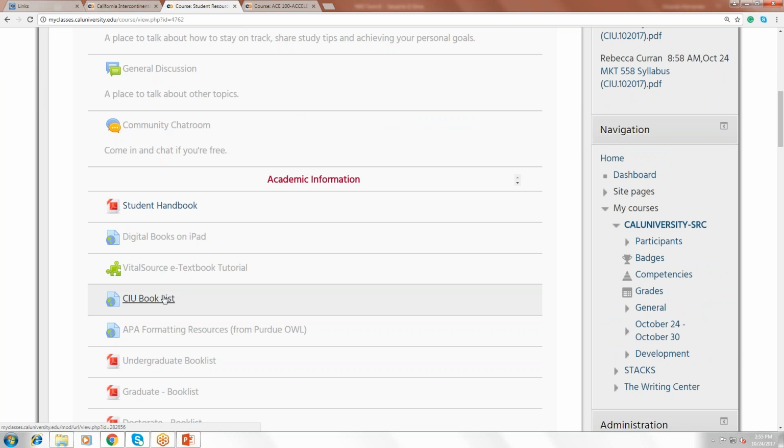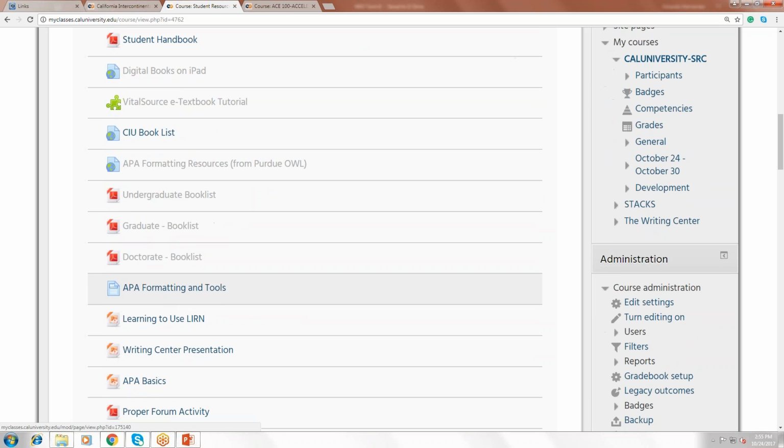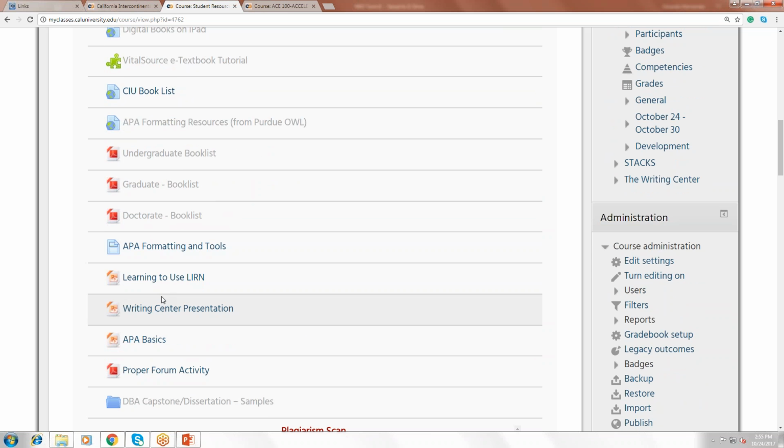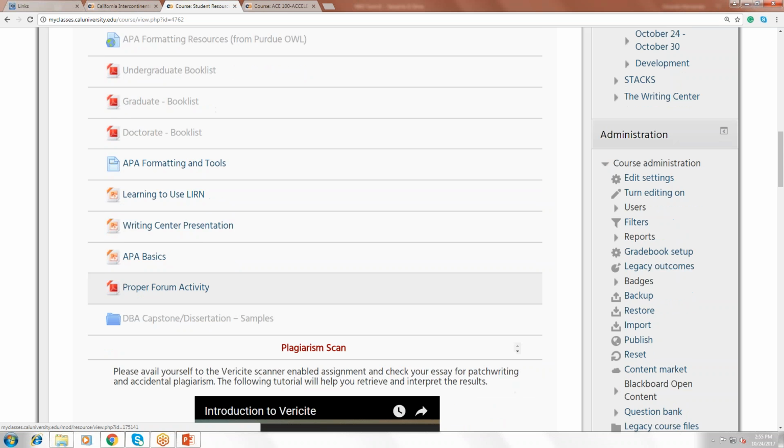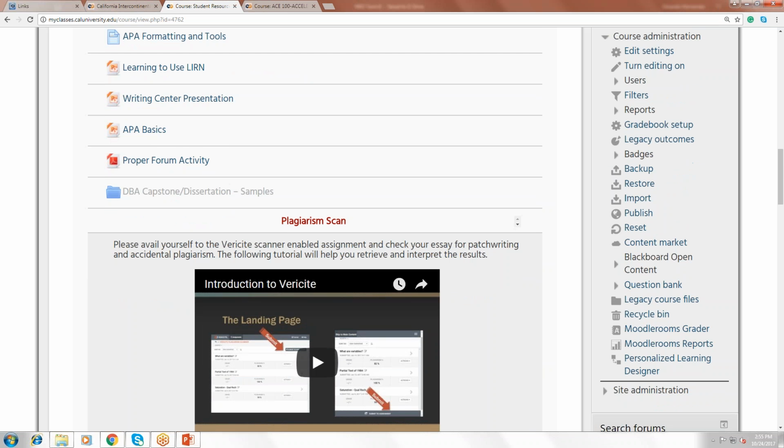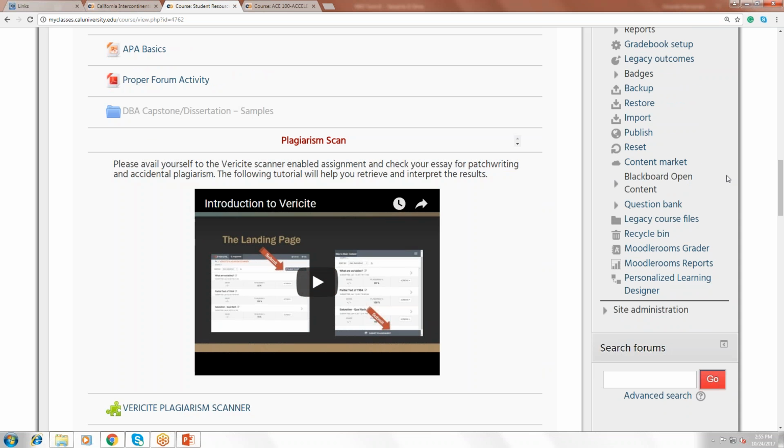So you can purchase a hardcover copy if you choose to do so, or research the type of book you'll be taking in a future course. Students can independently purchase a hardcover copy with the book information beforehand if you choose to do so as a CIU student. You can buy that independently if you like. APA information here.